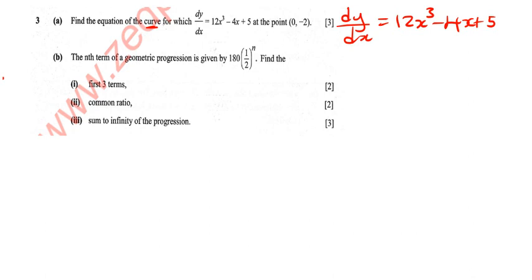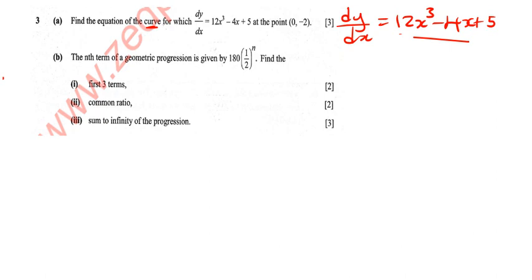So the key term here is the equation of the curve, and you have already been given the dy over dx, which shows that this equation has been differentiated. So we need to find the original equation before it was differentiated. But how do we go there? We know that the opposite of differentiation is integration. So if we integrate this equation, we are going to find the original equation. So just collect the data first, which is very important.